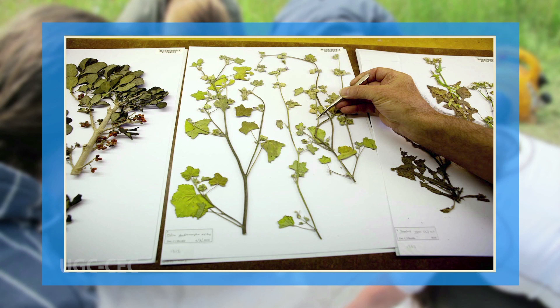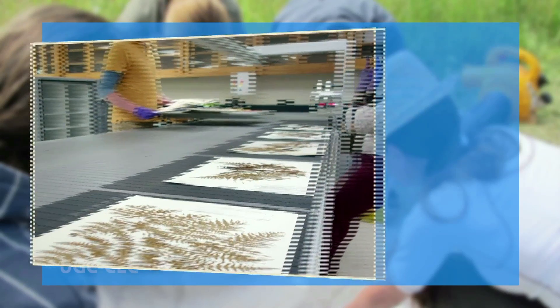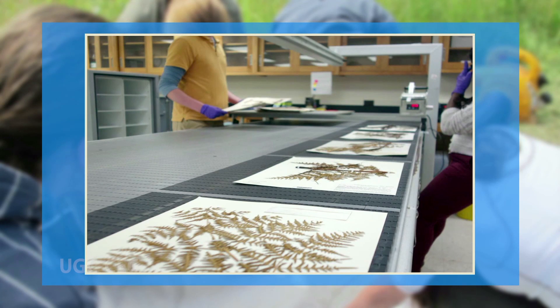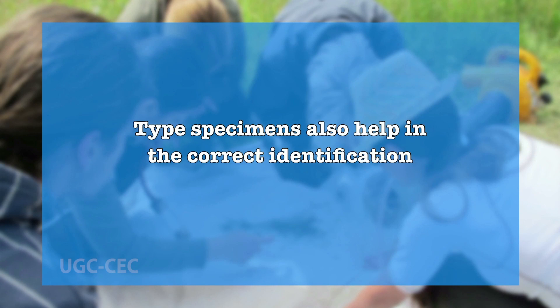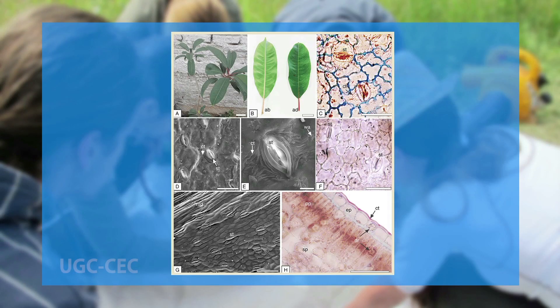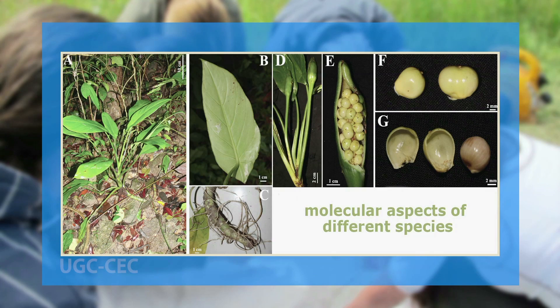Ecological niche modelling is particularly relevant to identifying changes in habitat conditions and species distributions over time, including predictions of future conditions under climate change. Field inventories are a source of information about the flora of a region, locality, or country, and provide a reliable and viable record of changes in past floristic wealth. Preserved specimens in herbaria are used in almost all types of taxonomic research such as monographs and revisions. The diversity and distribution of the world's flora is mainly based on field inventories. Herbaria preserve type specimens and thus serve as repositories for the original material collected by taxonomists while discovering new species. Herbarium material can be used in studying palynology, anatomy, phytochemistry, and molecular aspects of important species.